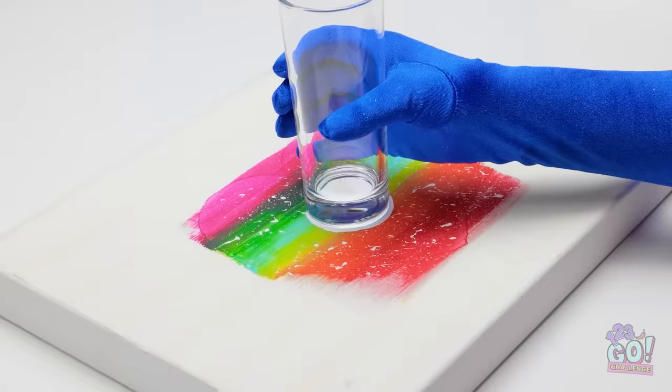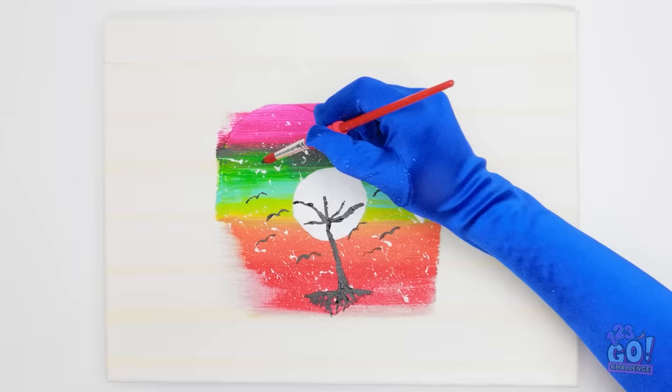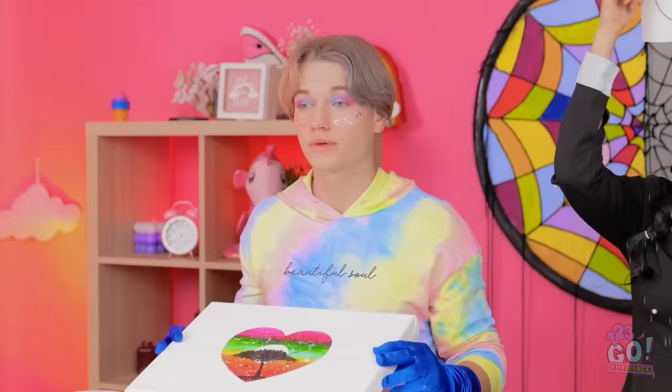Once it's dry, I can paint a tree on it. Hmm. I'll add some birds. It definitely needed something else. Now I can finish the tree. I'll use the toothbrush for this. It gives the impression of leaves. It's done! I can peel the tape off the canvas. Wow. This is a work of art.